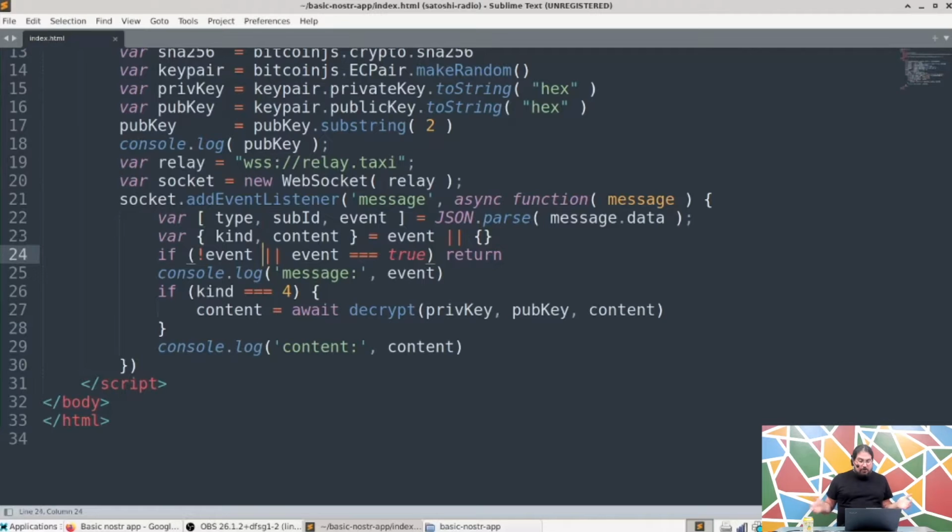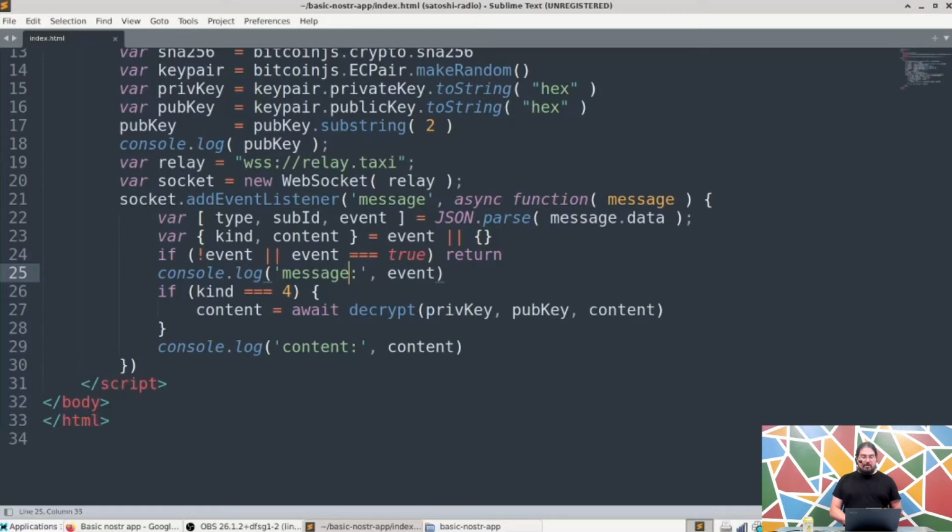and then it's checking if it's a valid event. Because one thing about Nostr is it's a public network. People can send all kinds of stuff through the network, and sometimes it's not valid stuff. Sometimes people will send invalid things. Your relay, if it's not designed well, may not even check if it's a valid event or not, or maybe it's using a different protocol, or it allows extensions to it or something. So we check if it's a valid event or not with this line right here. If there is no event, we return and stop listening. Or if the event is just identical to the Boolean value true, then we get out of that one as well, because that's not a valid event. A valid event has information in it.